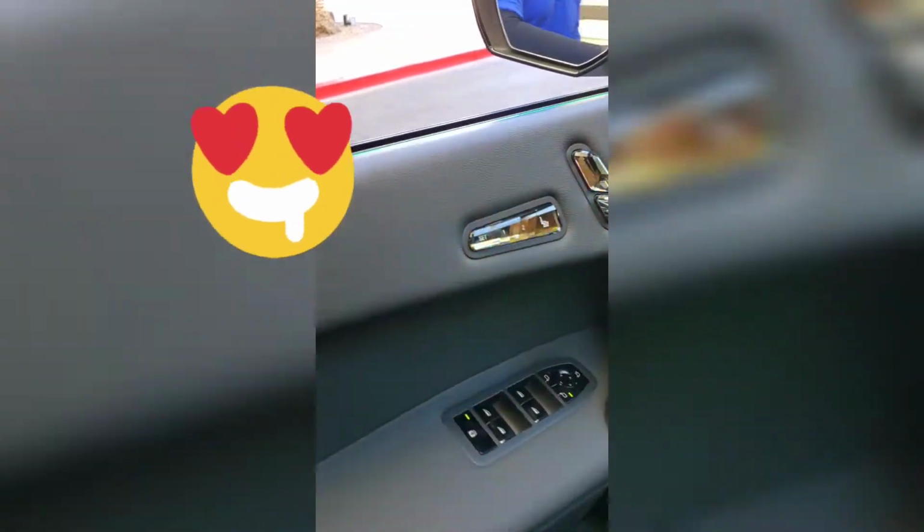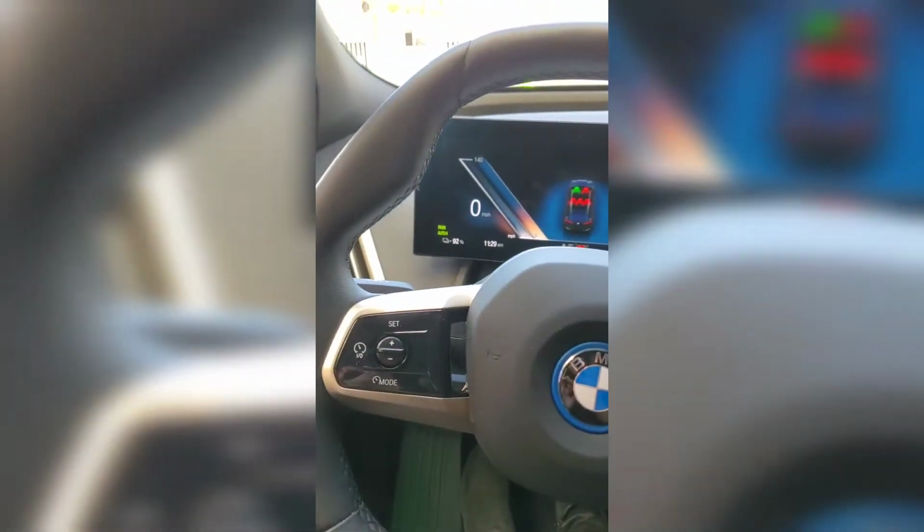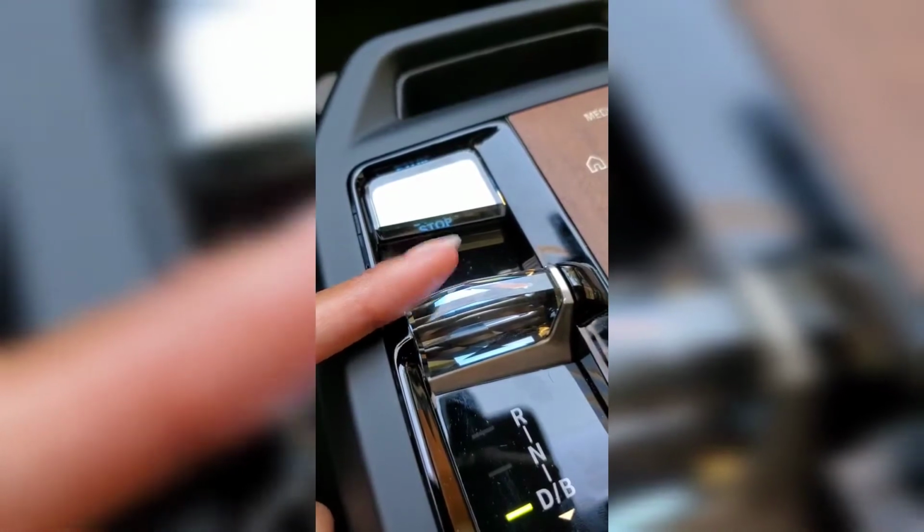Okay, so we're going to go ahead and close the door. You're going to put your foot on the brake. Foot on the brake. Start button. It's going to start up. Ooh. All that there. Okay. It puts you into drive. If you pull it down again, it puts you into brake mode.